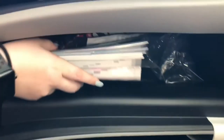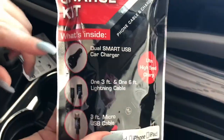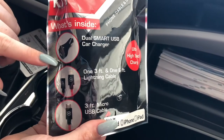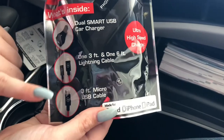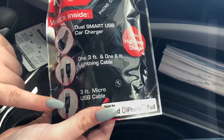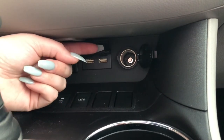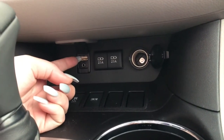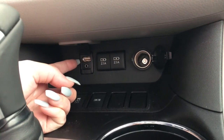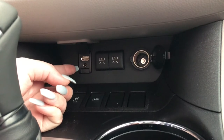In this compartment you have all the books that come with the vehicle, as well as a charging pack. The charging pack includes a 12-volt charger with two USB connectors, two Apple cords (one three-foot and one six-foot), and one three-foot Android cord. You also have a 12-volt charger, two USB chargers, a USB port for playing music, and an auxiliary cord for music.